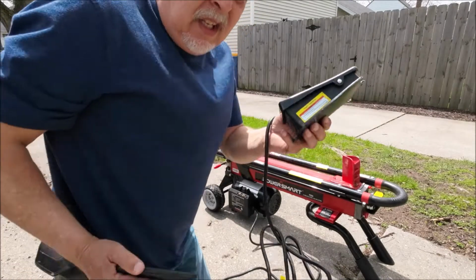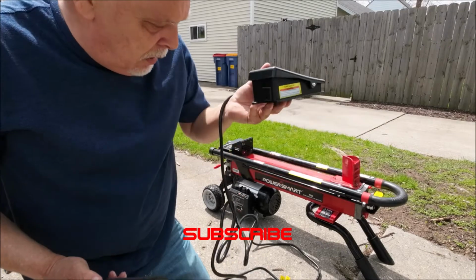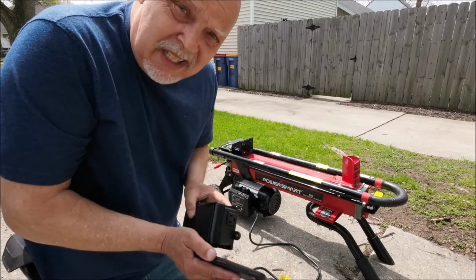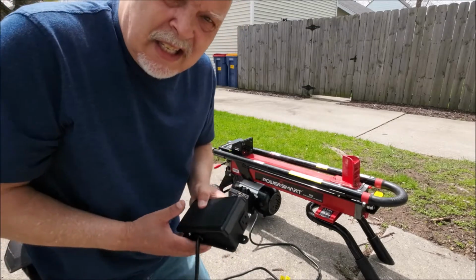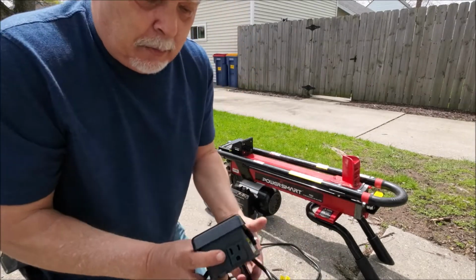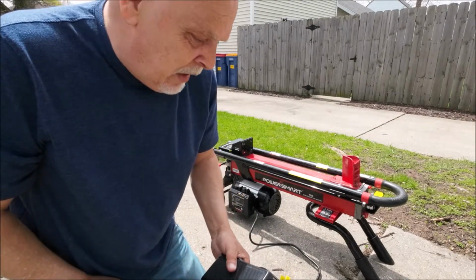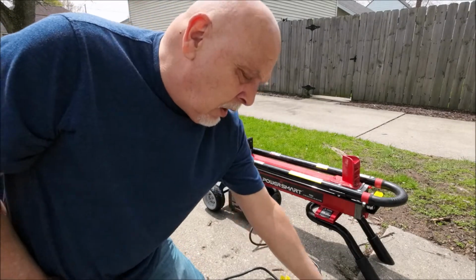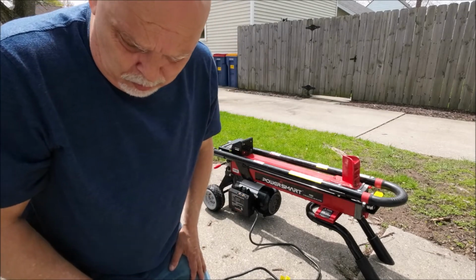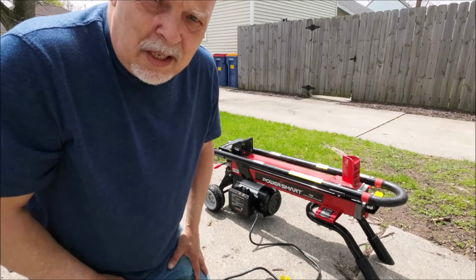Real simple. Harbor Freight, $15.80. You see, it's all 110, but it's really simple. And the nice thing about it is, don't screw with your warranty. Because see, it's a 110 outlet, and there's a plug in there to plug the splitter in. So we're going to get started here, and you guys can watch along with me and learn how to do this. It'll take you about 5 minutes at the most, and let me get the camera set up, then we'll get going here.